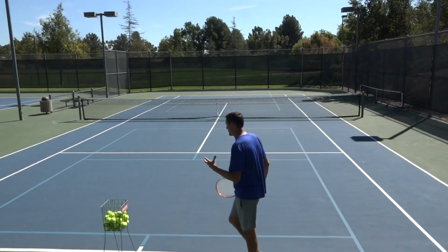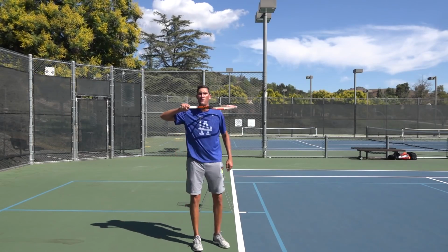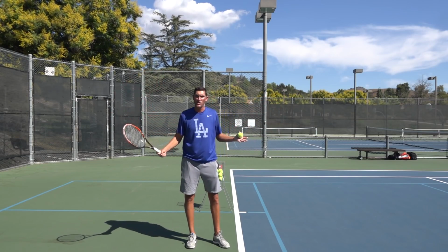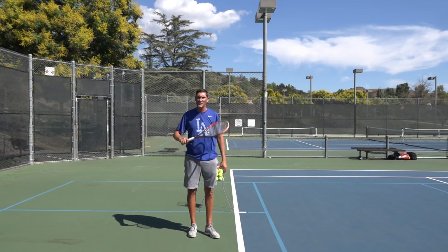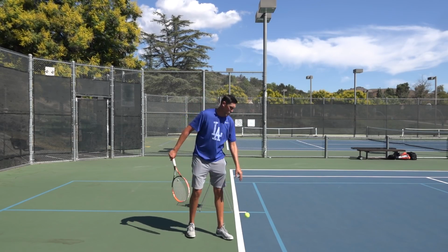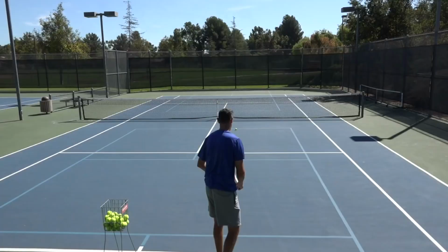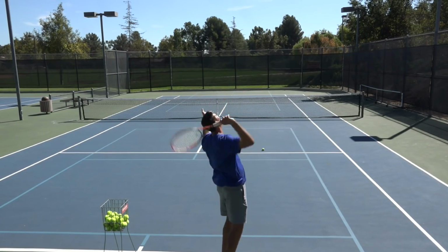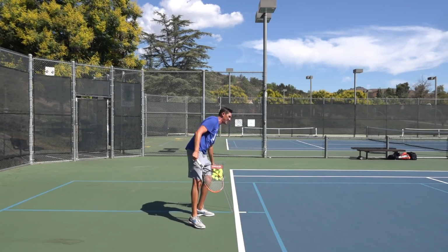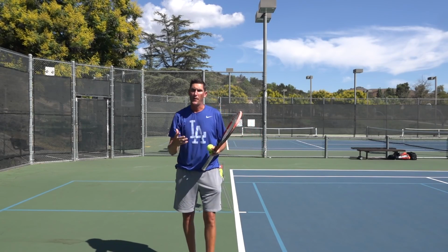All right, so the first is this idea that the shoulders are staying a little bit too level, straight across when we're going in to hit the ball. I'm going to demonstrate that now. Watch my shoulder line. You're not going to see my left shoulder get up in the air where the right shoulder's dropping. They're going to stay more straight across. It's almost hard to do that for me because it's so second nature to get this angled position with my shoulders.